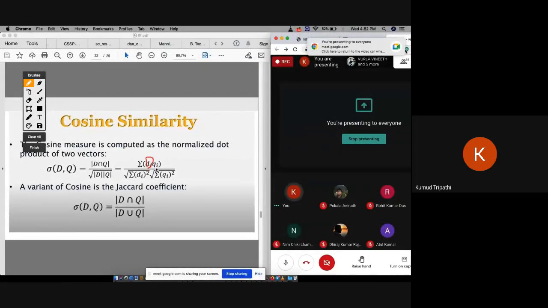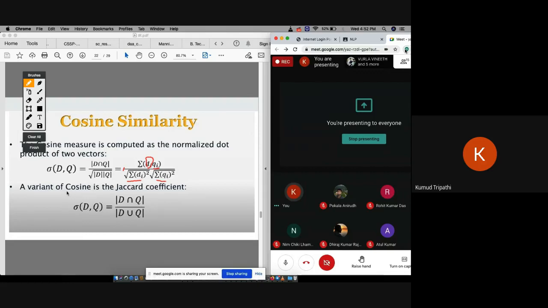And here you have Qi, which is the ith component of query Q. You simply multiply them, then take the sum of these products, and then divide by the length of the document, which is a square root, and the length of the query, also a square root.